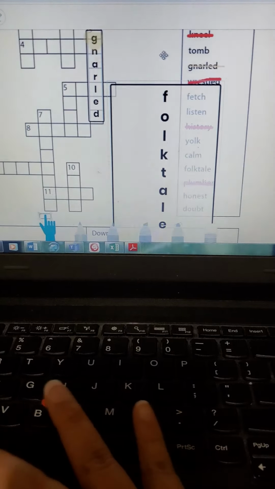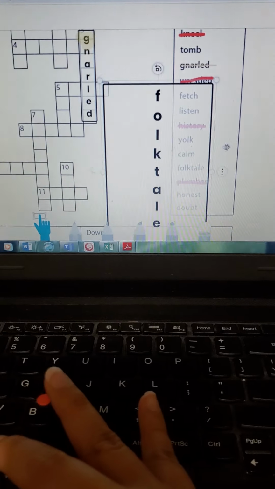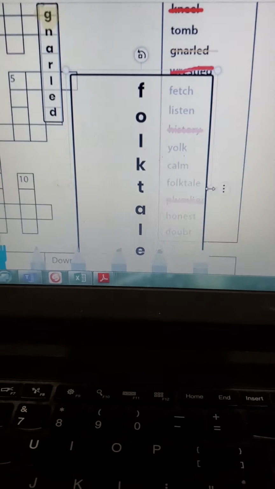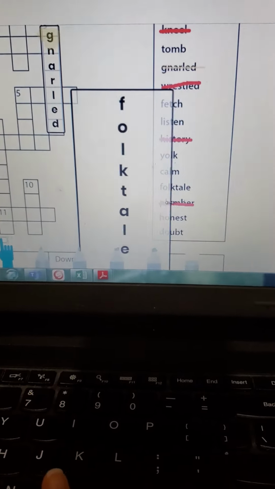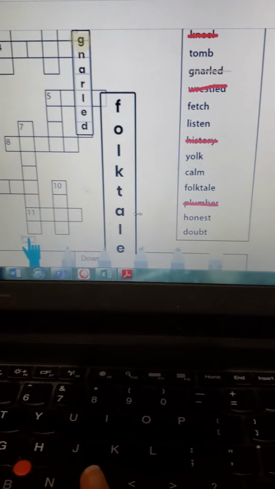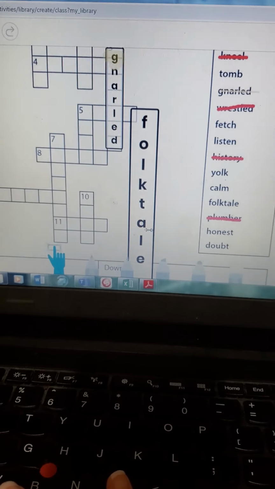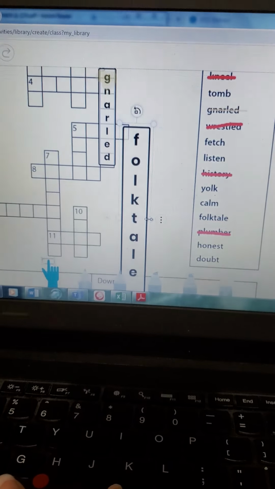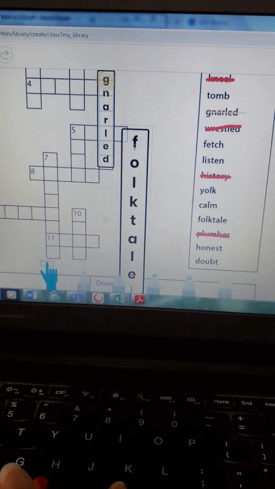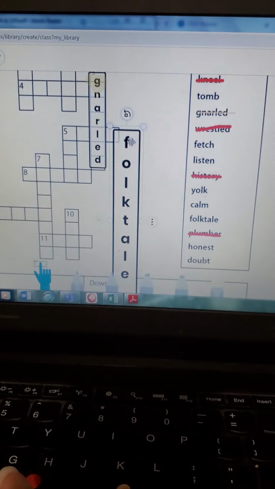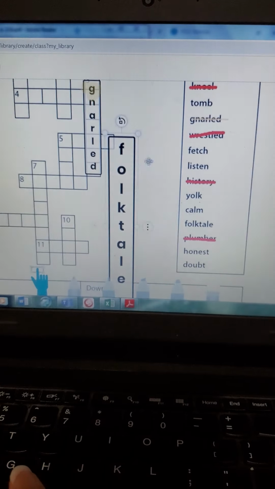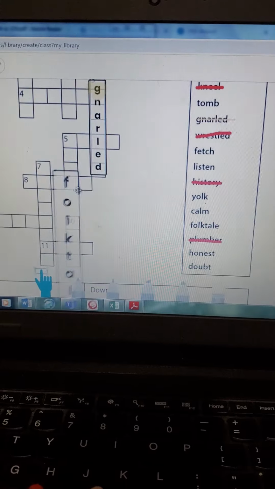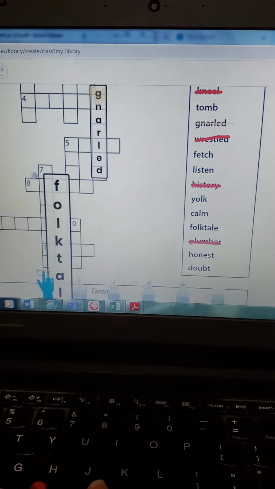So now I am going to click out. So now I can adjust my box using these little bubbles here. So I don't need it that big, so I'm going to narrow it down. Okay, basically the size of the puzzle boxes as much as I can. So then click back out, and when you get the 4 arrows like this, then you can drag it over to where it needs to go.